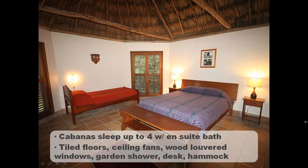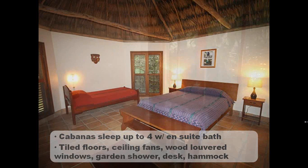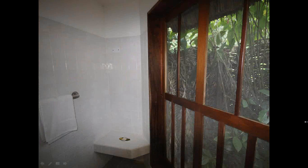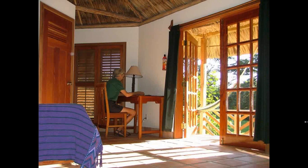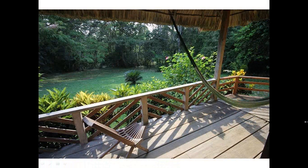Something that's kind of cool is our bathrooms have garden showers, so it's built out onto a private little garden area, as you can see, nicely enclosed. And in that climate, this works really well. We don't have shower curtains. It's built back around the corner, so it's really private, but it just keeps things very clean and fresh, and it's also really, really relaxing. Just some more images here for you.